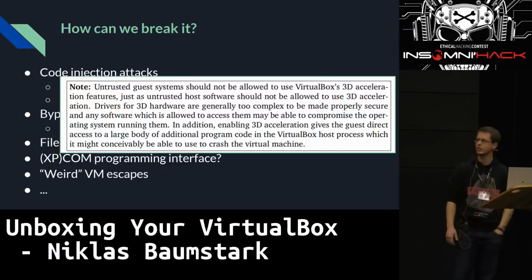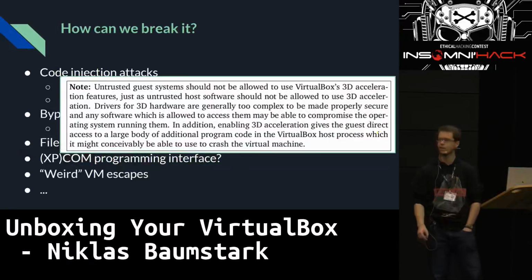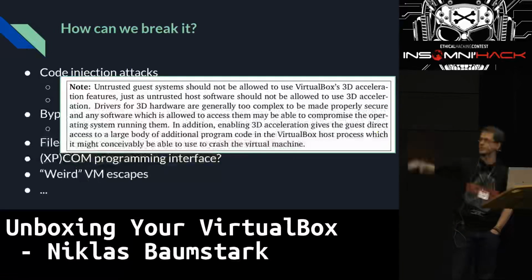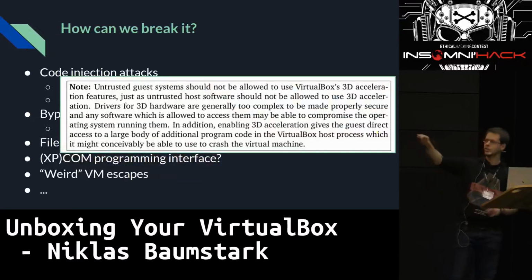One example of such an obscure configuration, which is actually not that obscure, is if you enable 3D acceleration in your VMs. And the documentation says, well, you should never do that if you don't trust the guest, because amongst other things, enabling 3D acceleration enables a lot of additional program code in the VirtualBox host process. And it even says which it might be able to use to crash the machine, the virtual machine in this case. And that's very true, actually.